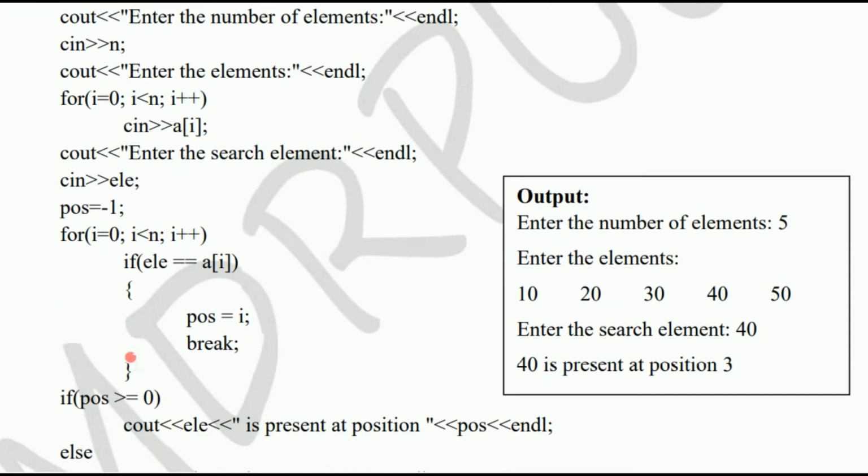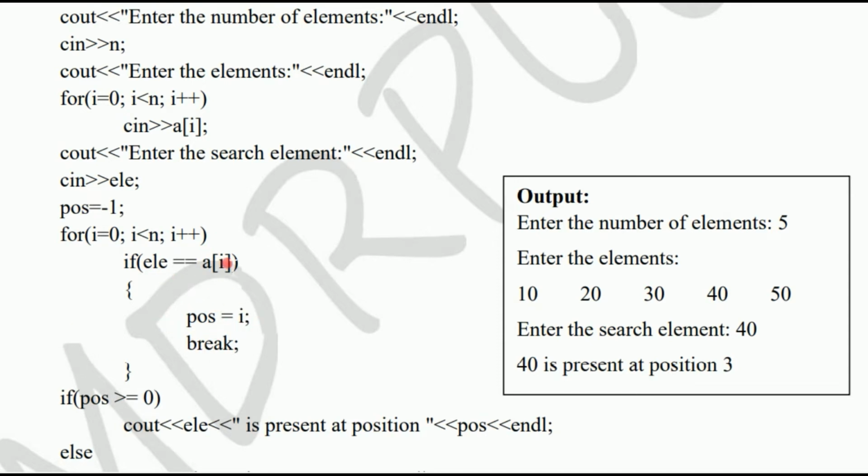Then i is equal to 0, i less than n, i plus plus. If element is equal to a of i, if the given element is equal to a of 0, then position is equal to i, break. That means we came to know the element is at this position.